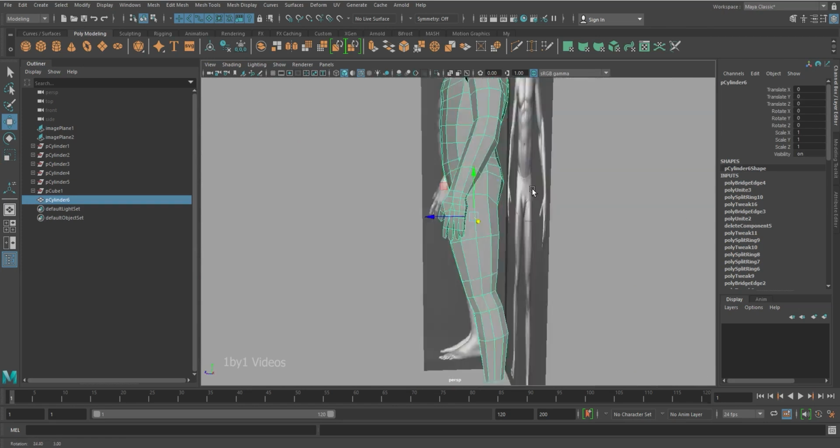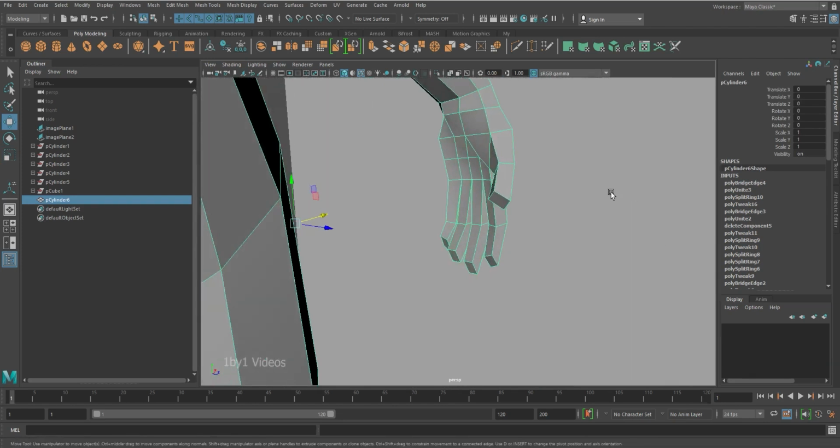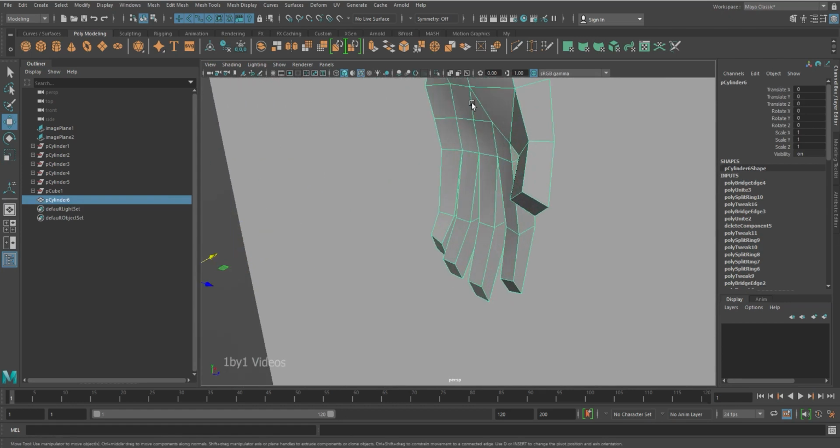Okay, it's all done. Now the palm of the hand is ready. It's just easy. All you have to do is just be able to fix it there.